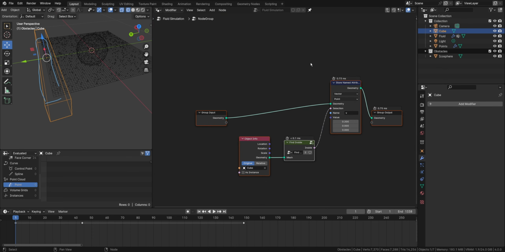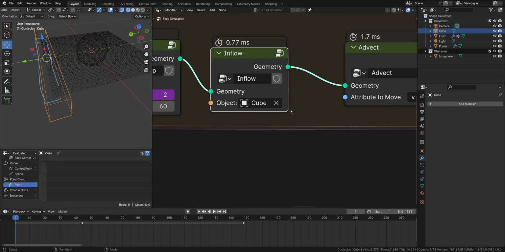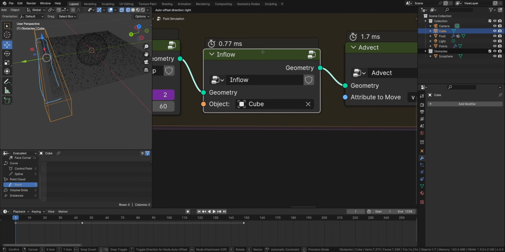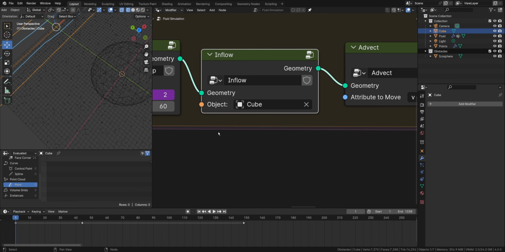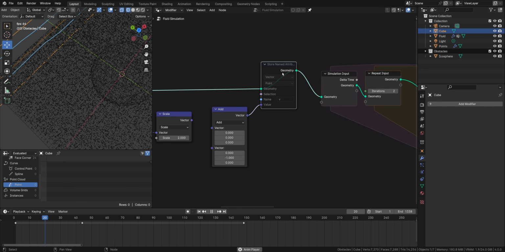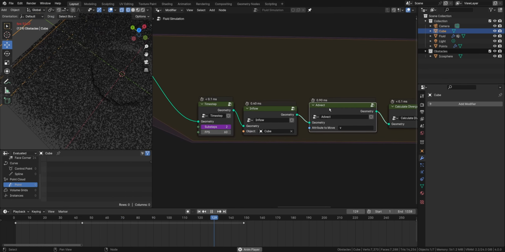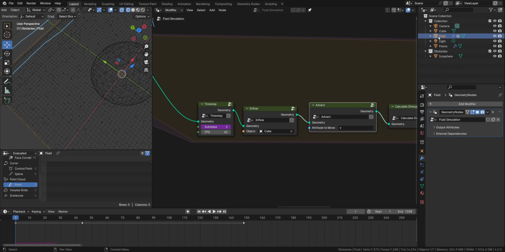And I'm going to group this, and call it add custom velocity, or I can call this inflow, whatever you like. I'm going to call this inflow. Now inside of this cube, I'm going to use some velocity. Of course, I'm going to turn off anything that we had before. Sometimes it might get a little bit weird and not work.